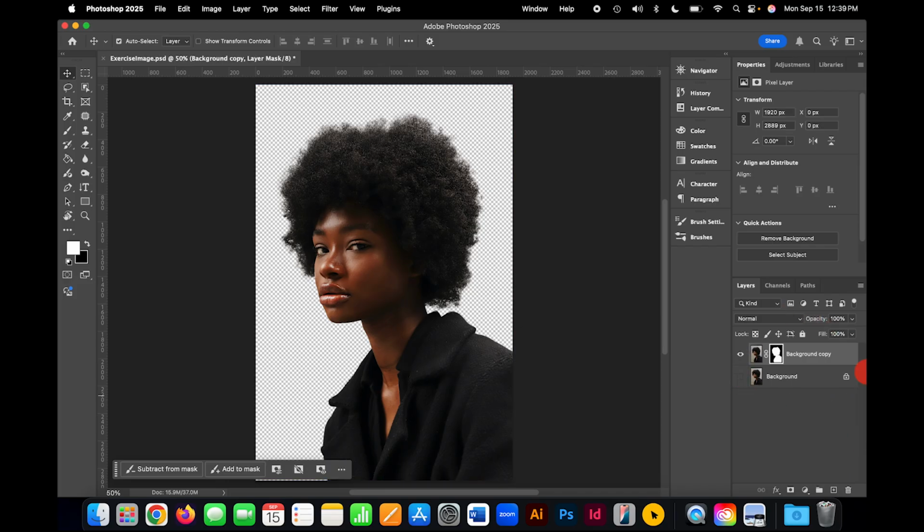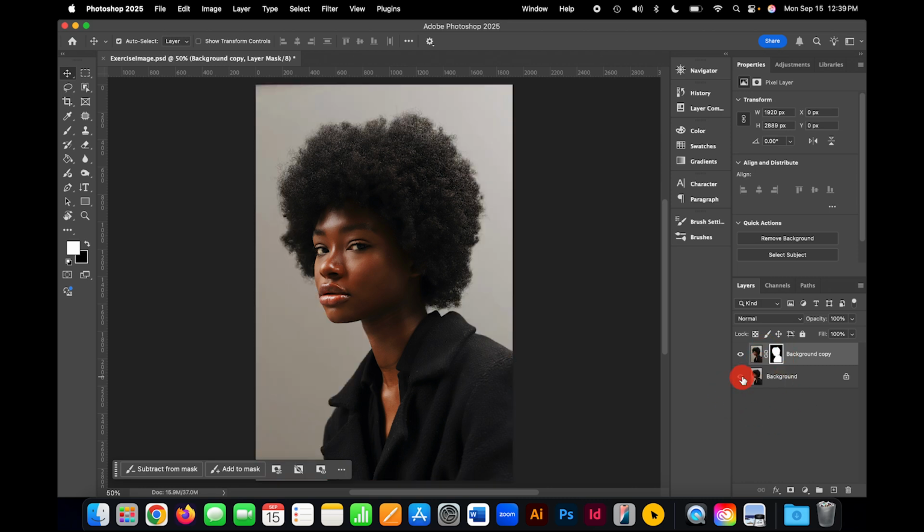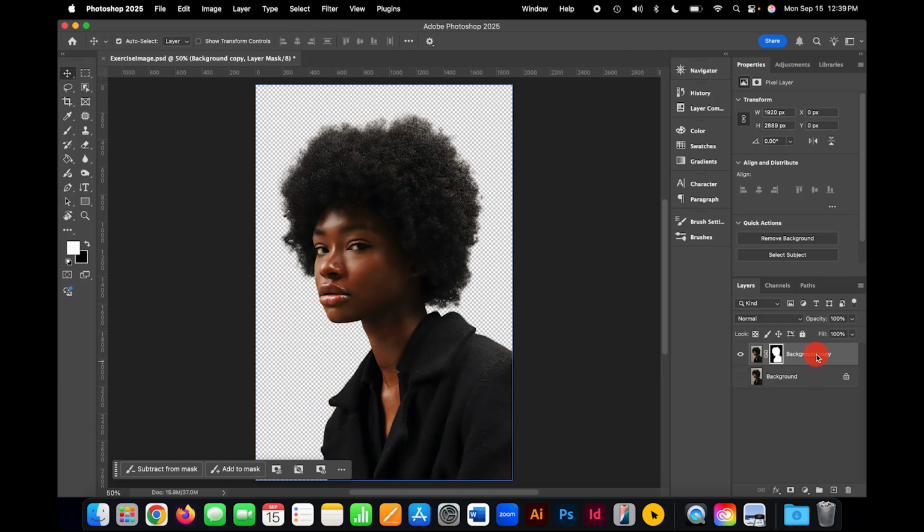And if we go to our Layers panel, we'll see that Photoshop has added a second layer with a layer mask. Our background layer is still there. And if I were to click the eye button, you'd see the original photo, and now you'll see the mask. I'm going to double click to rename our new layer, and I'm going to rename it Subject. All right, so moving on to adjustments.